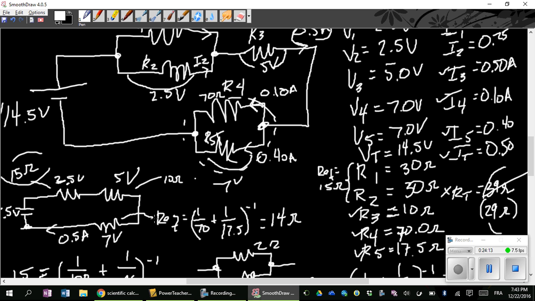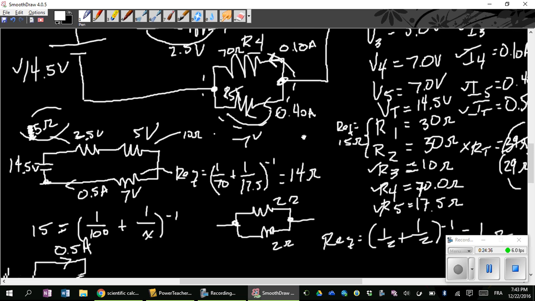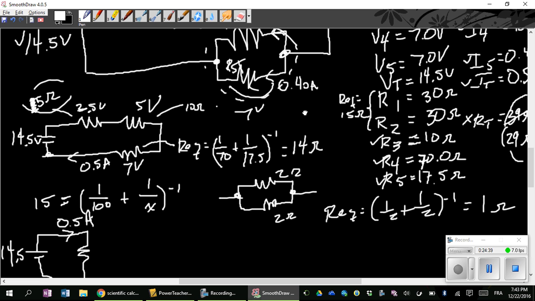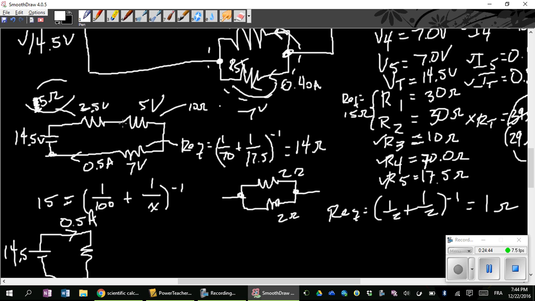Okay, so that's 29. So there's 10. Okay, so it's a super small value then. So 29, 19. So there's 5 ohms left. So it's not 15 ohms here. This is 5 ohms. This is 5 ohms. Five ohms. So what does that tell me? What does that tell me? Where did I go next? So this is 5 ohms.